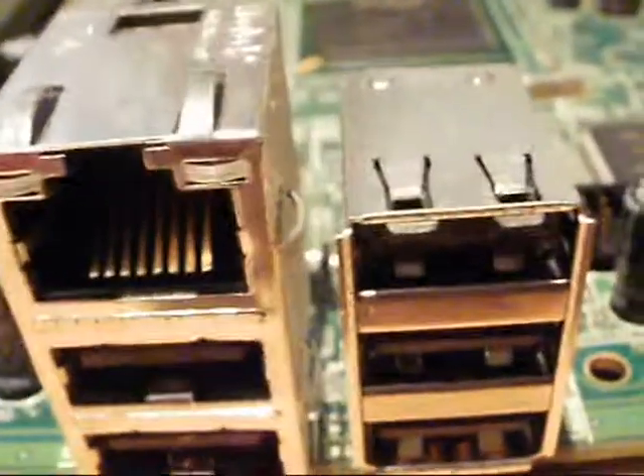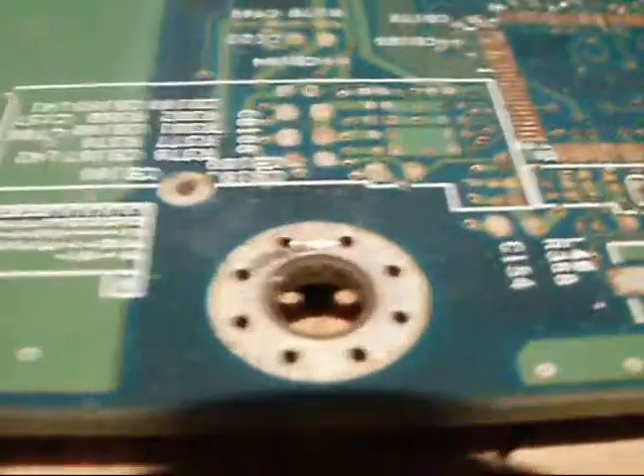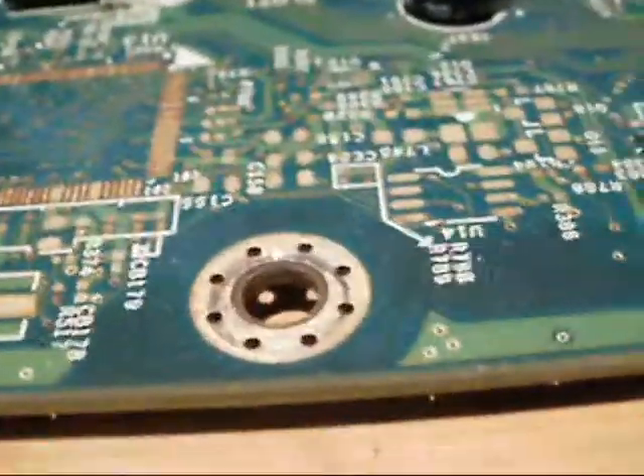Normally when you buy your motherboard, you get a back plate that fits on the back of the case. It will touch these little pins here — all these screw points — so that the motherboard will be grounded to prevent static build-up. This isn't the only way it does this. For instance, these screw holes are how you screw the motherboard into the case, but if you notice there's a metal ring around each one, and that's another grounding mechanism. Those are on every motherboard screw hole.